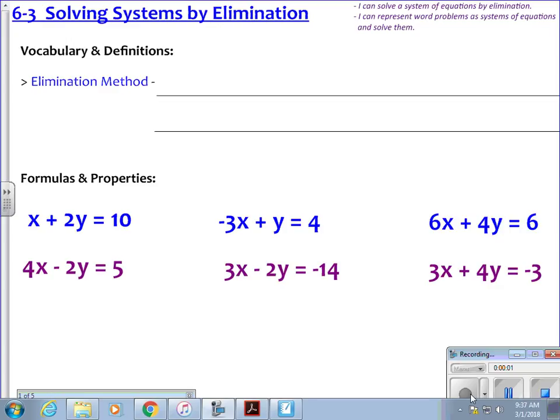We solved systems by substitution. Great way to solve. You get exact answers. The thing I like about substitution and solving any algebraic method is that you get exact answers. You get the correct answer. You get x is this, y is that. Exactly. It's not like guessing, or I should say the approximations you usually get with graphing.